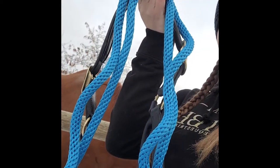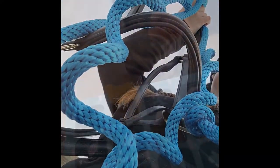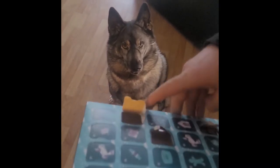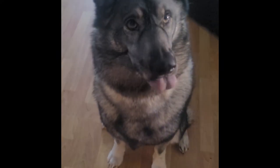Tell me you just opened a brand new lead rope without telling me. You just opened a brand new lead rope. The dog is the only one in the house that has an app calendar. Were they all the same sheets? Are they all the same? Maybe they're different kinds. Oh, where'd he go? Oh, there's a can down there.